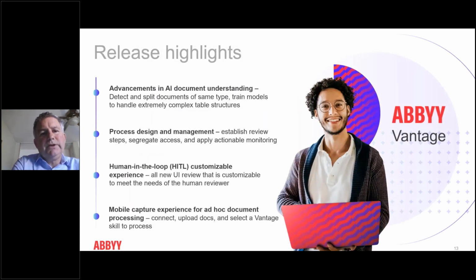From this release, we've introduced several new major capabilities. I will share some information at the end of the presentation that talks about where you can get more details on this release. We've really advanced the underlying core technology. From a development standpoint, it's building the application, but the core technology that drives the automation is always a key focus for us. We focused on handling some really complex cases that we've seen within a lot of different customer use cases.